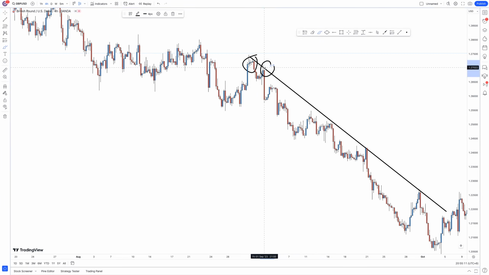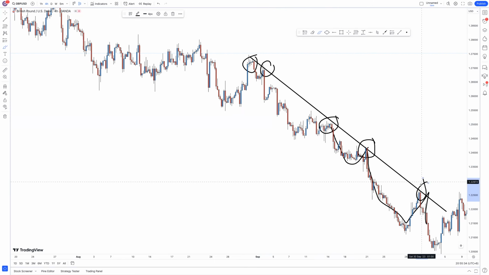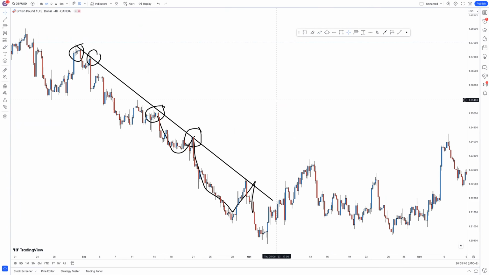So you can see price goes down, creates a lower high, lower low, goes down. But this time it didn't really touch this trend line, so you can still wait. And then boom, over here, price comes back up to touch this trend line. This is when you can look to enter for a sell. And then it goes down, creating a lower low again. And boom, it comes back up to the trend line again. You can look for your trend line bounce right here, enter for a sell right here. And then the same thing right here, a trend line bounce over here. So in this case, this is how you can short the market, this is how you can look for places to enter for a sell.